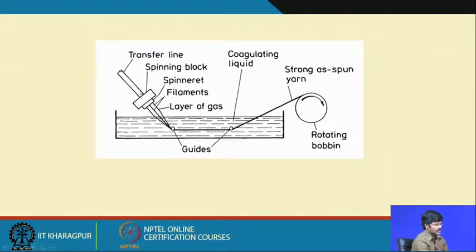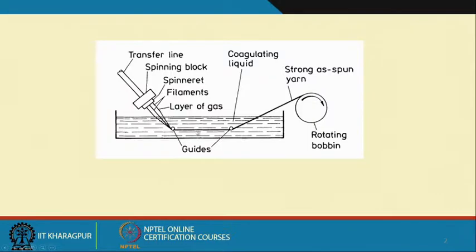It has all these orientations of these chains, and then you push it through these spinnerets and the polymer comes out through these little holes, so you start to get the fibers already. There is air in between, and then you pass this system through the water. This is water here. The filaments have already started to generate, and when you have this coagulation bath here, it can remove the sulfuric acid that was there in the system.